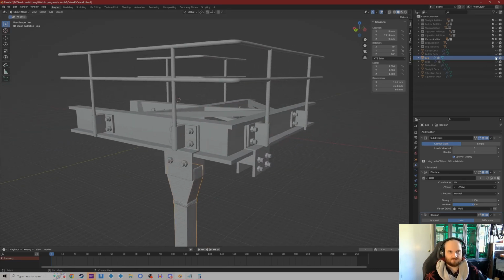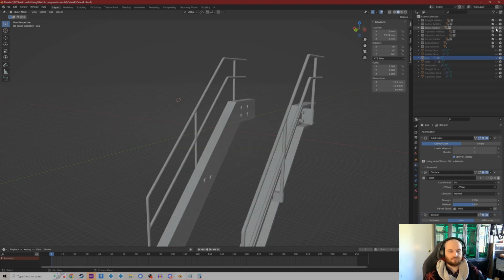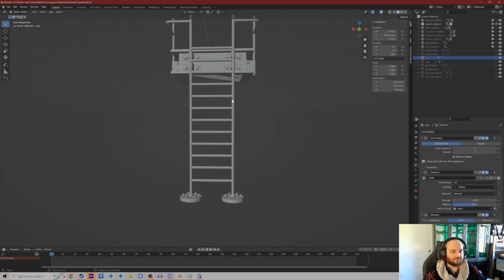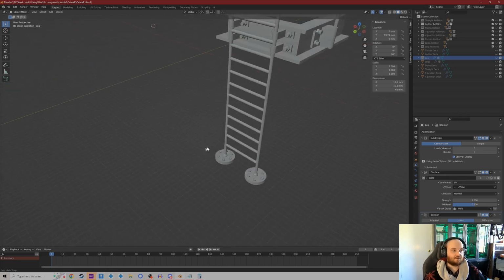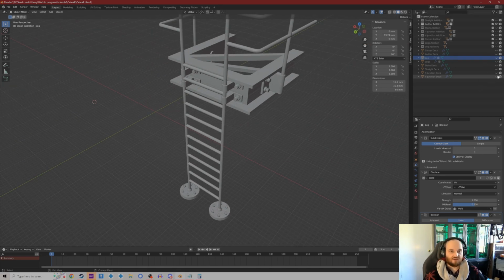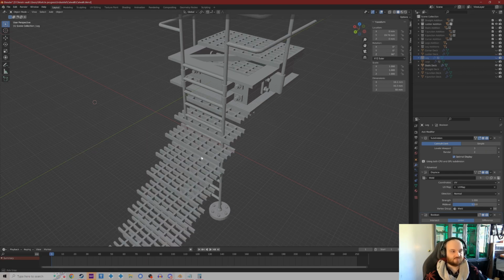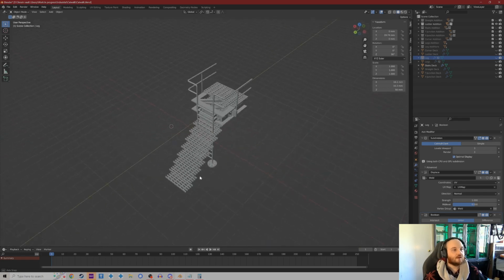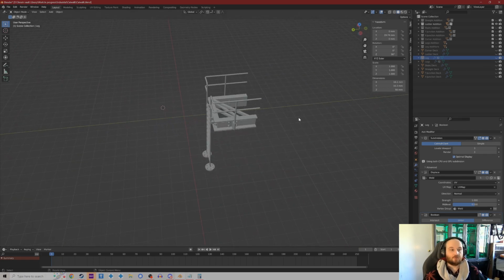Now fixed. I also took the opportunity to add additional, what's it called? Rungs. Add additional rungs into the ladder because we added additional steps into the stairs. So it makes sense to add more rungs, I suppose. And hopefully, when we do a test print, we won't find any more issues and we'll be able to print the whole set and have a mad catwalk for our tabletops.